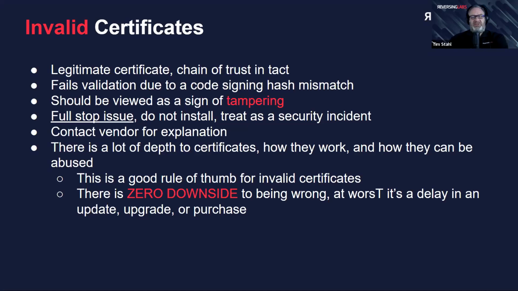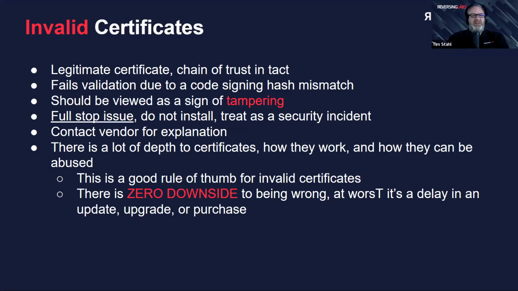But it's also to say this hasn't been tampered with. We hash that. When you sign it, it gets hashed, and that means you can't change one bit. You go into that code and you put a space in it, the hash will be different. So when you see these, you have to view it as a sign of tampering.